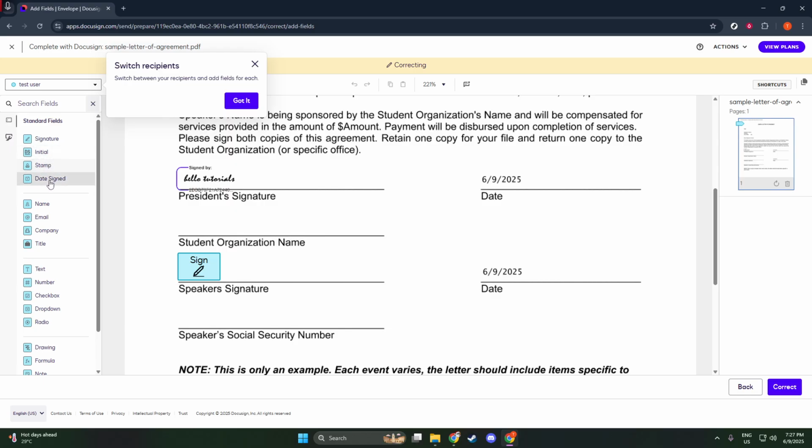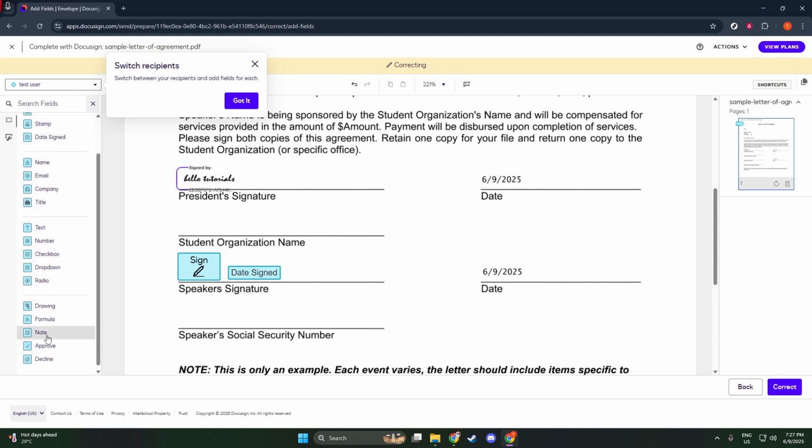Double-check the areas you needed to revise and ensure every detail is just as you intended. After you're done editing, it's crucial to save your changes. Depending on the complexity of the document and the extent of your edits, take a moment to review everything once more before concluding the process. Once satisfied, complete the correction process, and your document is now ready to proceed through the remaining steps of the signing workflow. And there you have it.